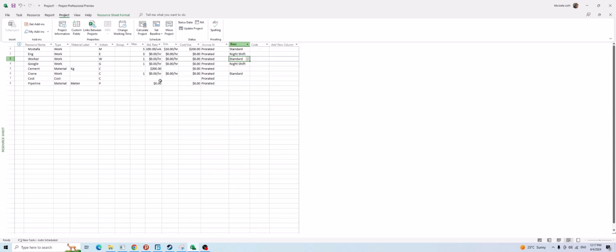Okay, and I personally, based on my experience, based on what I faced during the reporting of the project, later you want to do resource alignment, resource leveling, you update your project plan, and suddenly you see something is not correct, something is not aligned, but when you come to the resource sheet, you see that all the resources have the same calendar.